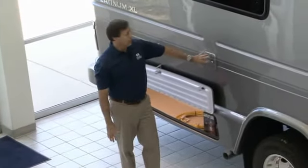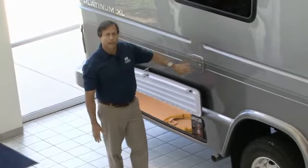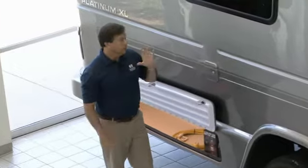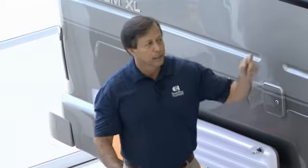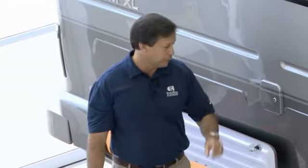Potable water fill. This is our potable water fill station to fill up your freshwater tank. One of the coolest features about Coach House is our freshwater system. The lines, the tank, the pump are all put above the floor of the coach, meaning we have a 365-day, four-season coach here. A lot of our competitors and people that build coaches, some portion of their freshwater system is outside the coach, therefore you can't use it in the winter time. We're very proud of the fact that all of our plumbing, freshwater wise, is inside the coach. If you keep this coach above 32 degrees, you should have no problem camping, and you can do that very easily. So it is a nice feature with Coach House, all interior freshwater plumbing.